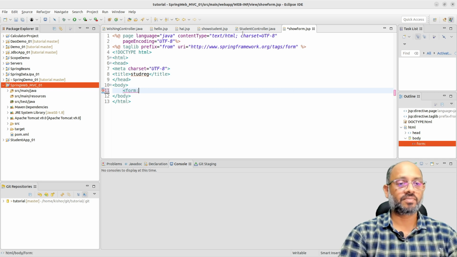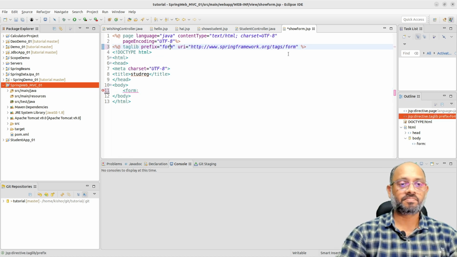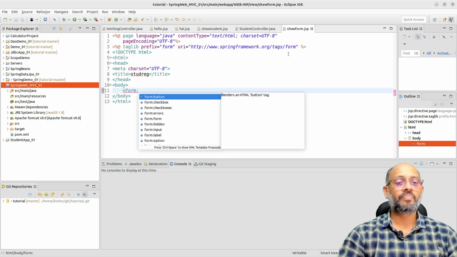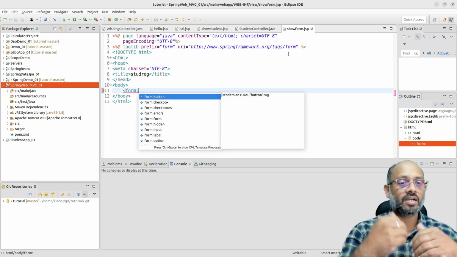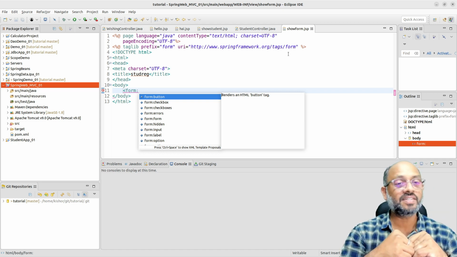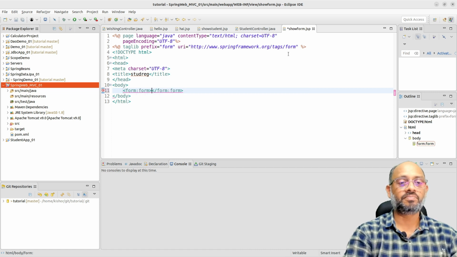There is a small spelling mistake in the prefix; instead of form I wrote from. Now correct it and try form: so many options you get. You can choose any of these HTML elements given by Spring Framework, form:form.